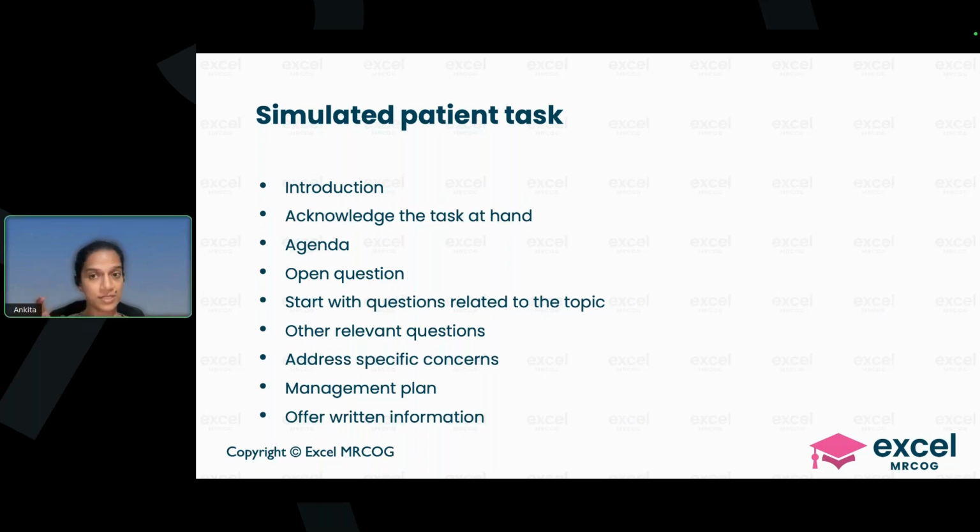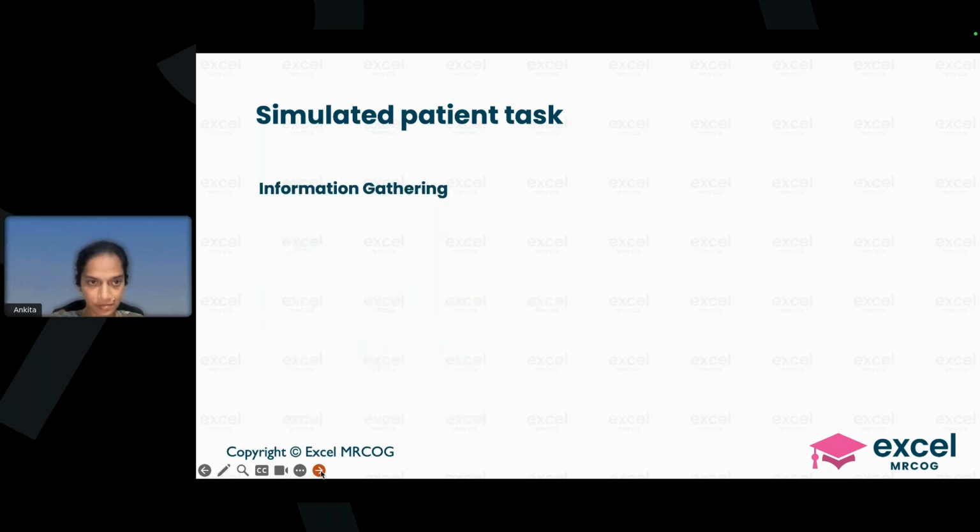Whatever important points that you remember, you need to say them aloud. Okay, like for example, aspirin is a very important safety point. Saying aspirin in a case of sickle cell anemia, or saying aspirin when there is previous history of preeclampsia, is very important. So you just cannot say it with all the other points. Emphasize those important points, aspirin, so that the examiner's attention is drawn to aspirin. That's how you need to be smart in doing your tasks.